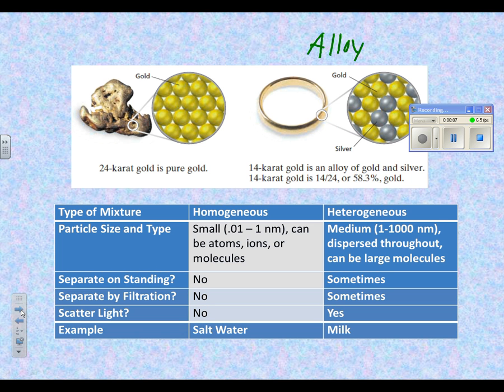Now you girls or you guys that like your bling, you got 24 karat gold, which is pure gold. So you take a very powerful microscope and you look at those individual atoms and you see that it's nothing but gold there. So this is actually an element, because it's nothing but pure gold. Now the 14 karat gold is an alloy of gold and silver. So if you take that same microscope and look at this 14 karat ring, you can see that it's got different molecules in it. But they're not really chemically bonded together. They're just kind of floating around together. So that's what we mean by alloy. And you can see down here another chart about homogeneous versus heterogeneous. Not a big deal, kind of extra.